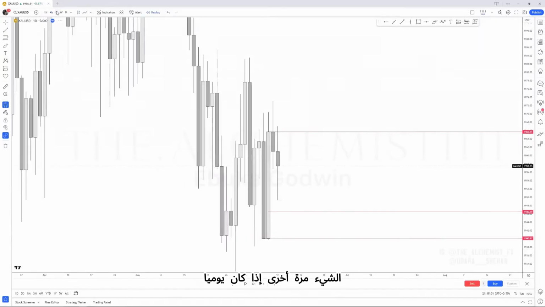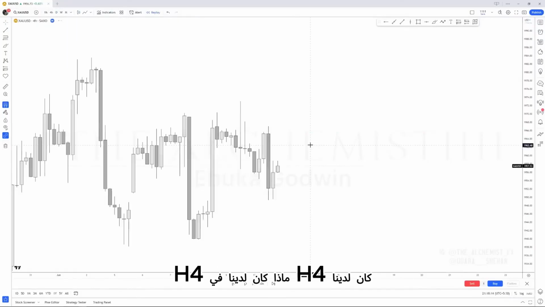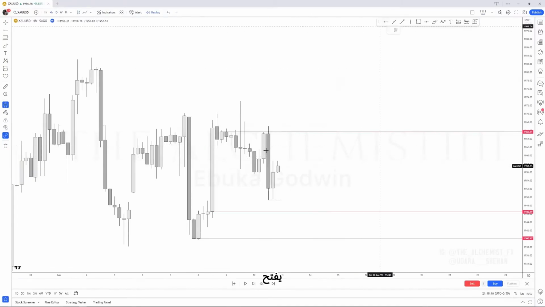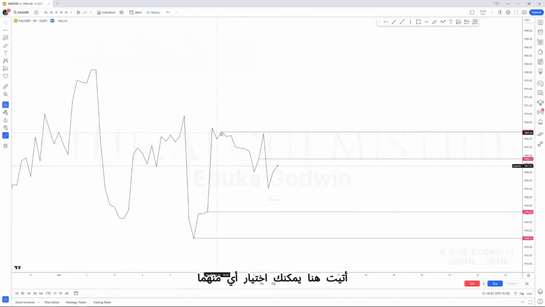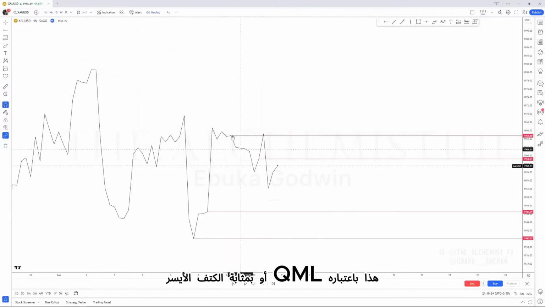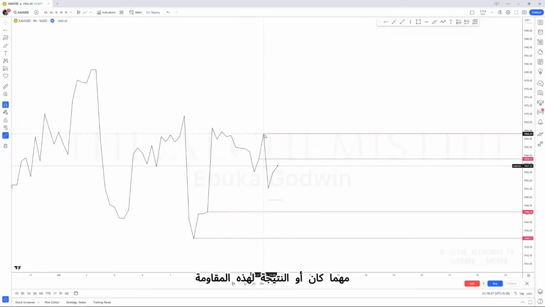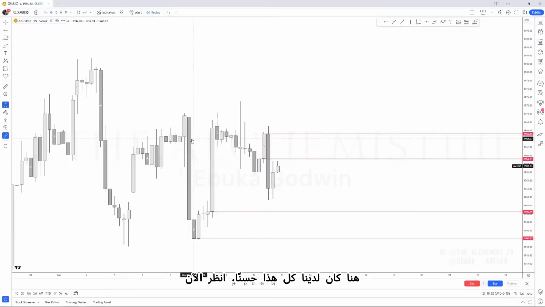Okay, now this is the thing. Once again, if it is a daily bearish storyline, on what time frame will your entries be? Your entries will be on the H4 time frame, right? So now if we go to H4, what did we have on the H4? We had an open close, right? We had this open close. If you come here, you can pick either one of these as a QML or as a left shoulder, whatever, or else let's go for this resistance. That is what I did, right? This resistance in here, we had all of that. Okay, now look how important this is. Now we know that, okay, daily is bearish, weekly is bullish.